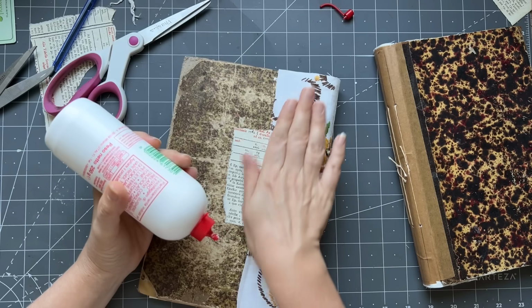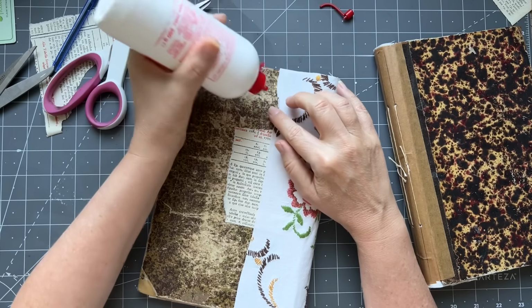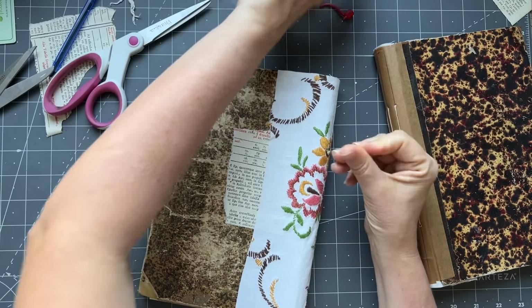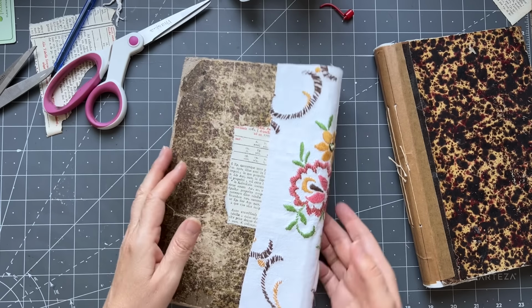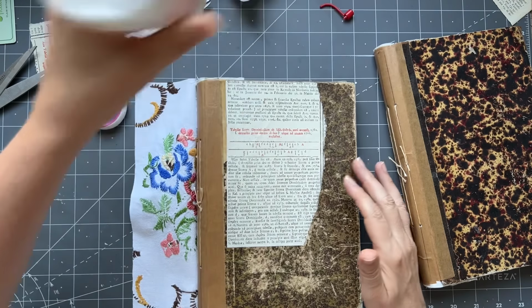Don't even bother, Rachel. Let's glue that down. You can always come and add something else here. I feel like it could need something else, but I'm not going to make those decisions. Someone else can make that decision. So that's the back. And then this is going on the front, but then we're going to have something else.